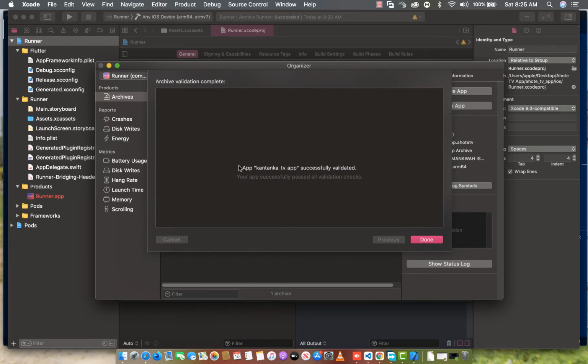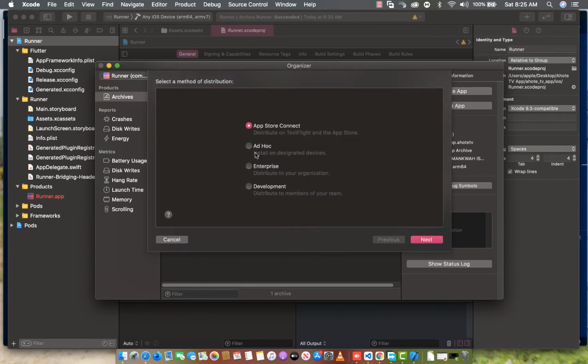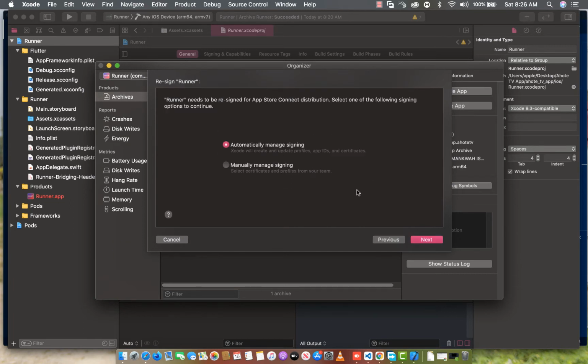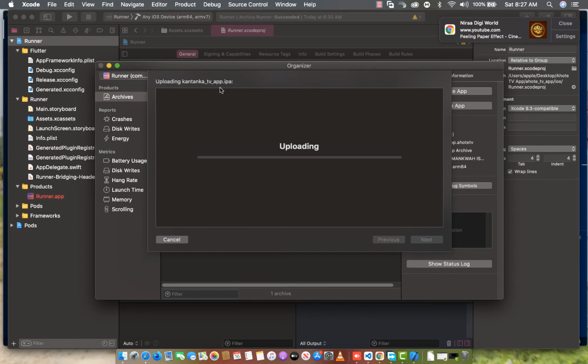Okay, so now you can see that the app has been successfully validated. So I'm just going to click on next. Done. Now I can push this app to the Apple App Store. So to do that, just click on this distribute. It's kind of like the same procedure. So now we are pushing it to the App Store. Okay, so just have to click on next. We are uploading to the App Store. So click on next, and it is analyzing the signatures. Okay, so from here we're just going to click on upload. So it will be uploading to the App Store, right?